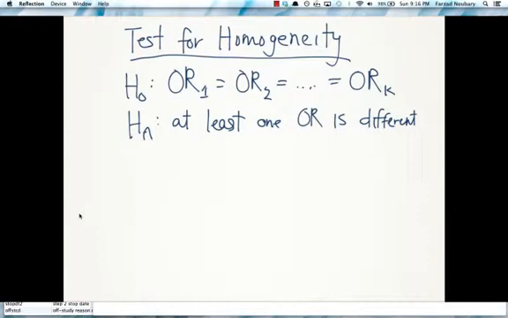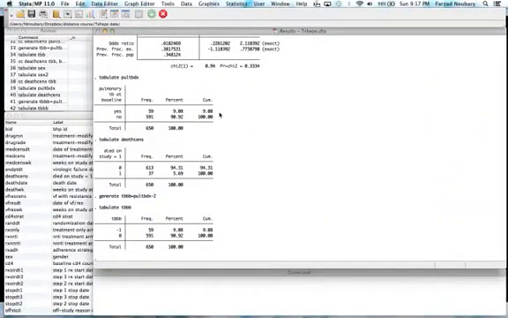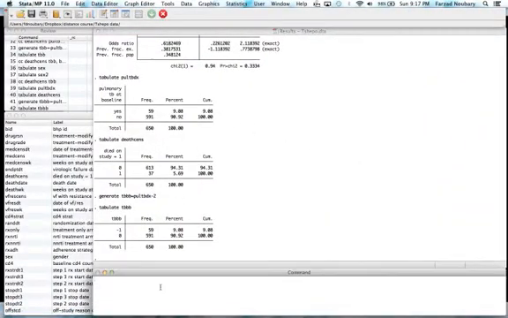So today we're going to look at a new example using the SEPO dataset and think about how to apply what we've learned in lecture, how to conduct the tests using Stata. Okay, so here's our test for homogeneity. Now we're going to think about this in terms of an example from the SEPO dataset. So let me switch over here to Stata.